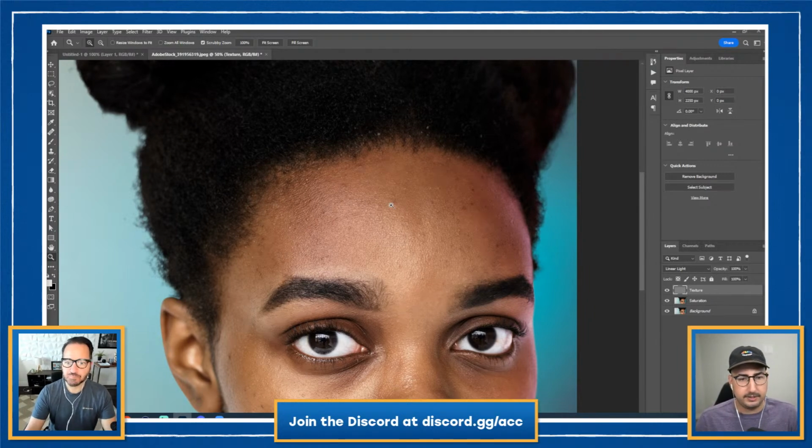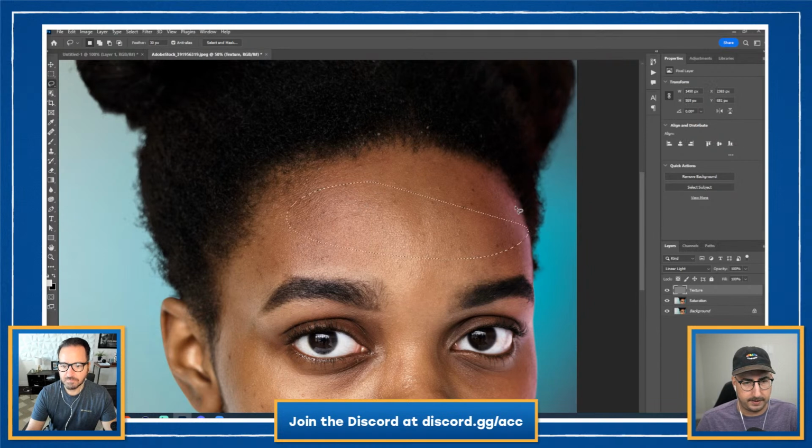So what I can do is if there are blemishes, I can actually take the color out. We'll do that in a second, but I can grab the lasso tool and set it to a pretty big feather. Let's see how that feather looks. That's not enough. So I'm going to set it to maybe like a 50 or 60 on the feather. And then just grab some of these areas that have a lot of skin texture coming through, right? And it's usually the highlights and the harsh shadows that get those skin textures.